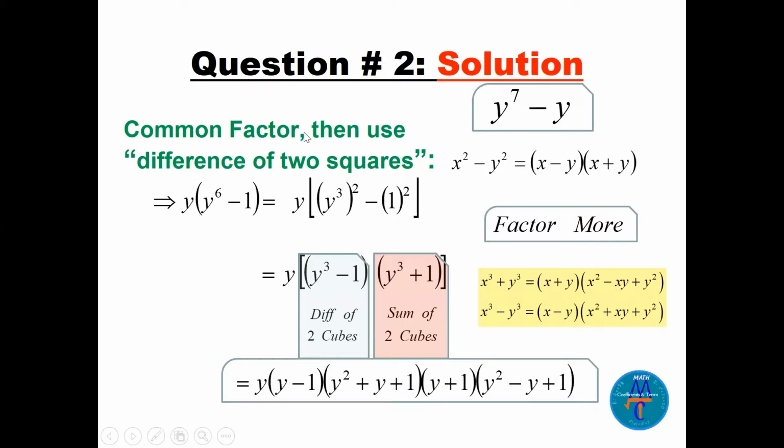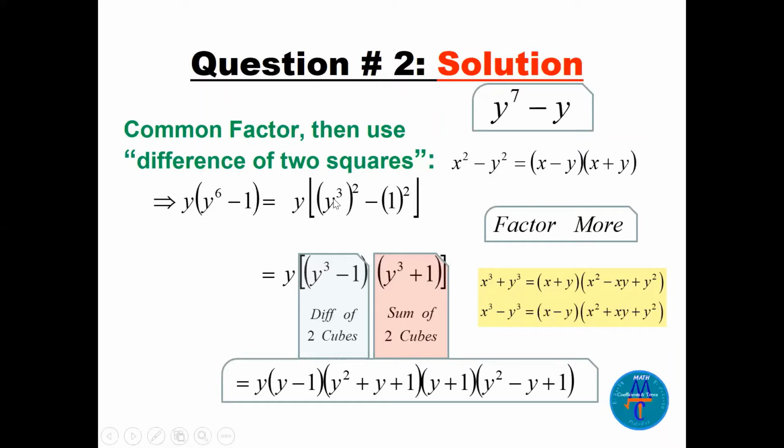Let's see, is there a common factor? Yes. You see there is a y here in the common, y power 6 minus 1. Now y power 6 minus 1, this is 2 terms actually. So I can make it similar to the first formula in 2 terms, difference between 2 squares. So I can change y power 6 into y cubed power 2, because this is 6. And then the 1, I can write 1 squared.